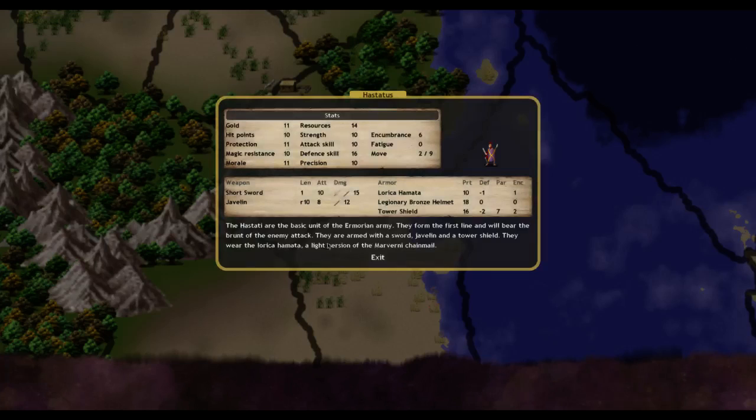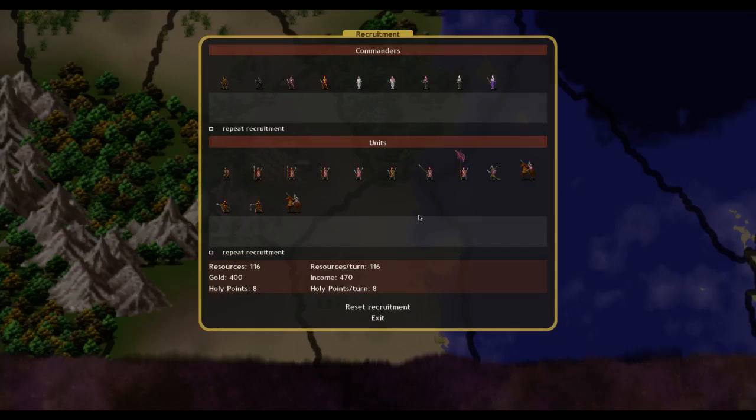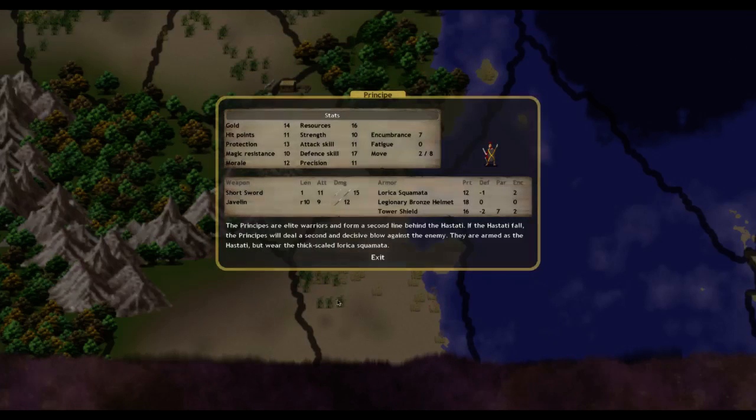The Hastati are the basic units of the Ermorian army. They form the first line and will bear the brunt of enemy attack. They are armed with a sword, javelin, and tower shield. They wear the Lorica Hamata, a light version of the Marverni chainmail. The Principe are elite warriors and form a second line behind the Hastati. If the Hastati fall, the Principe will deal a second and decisive blow against the enemy. They are armed as the Hastati, but wear the thick-scaled Lorica Squamata.